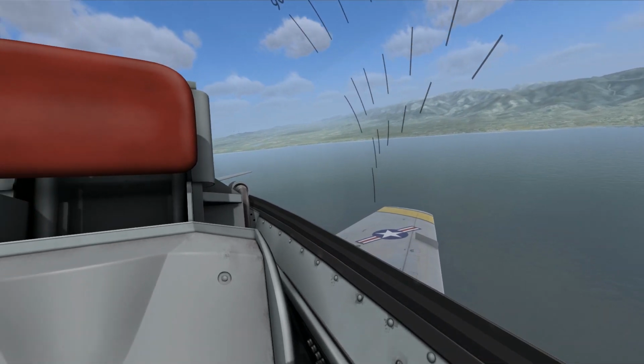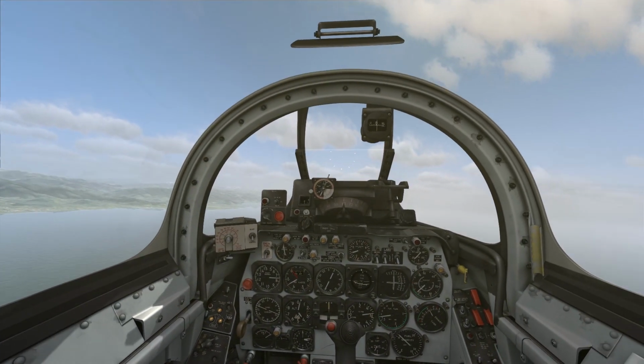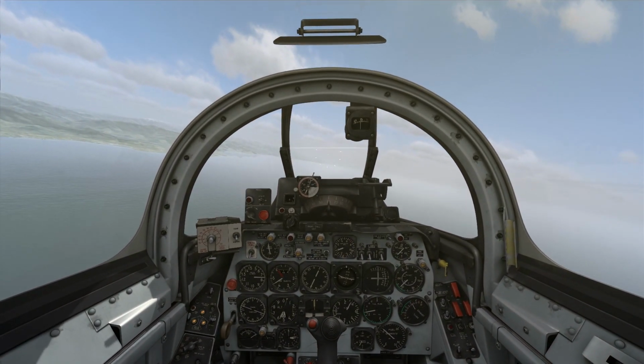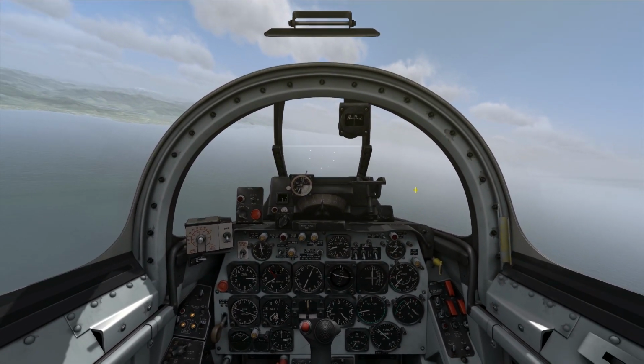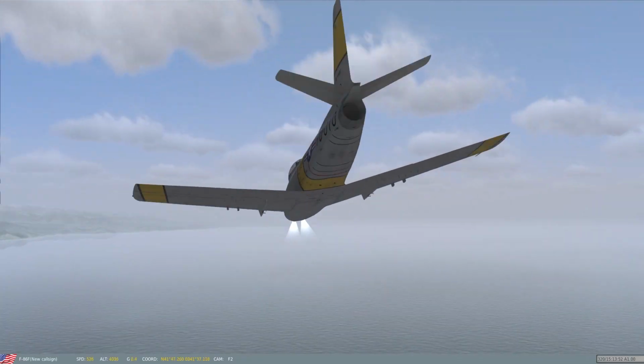I just completed a ground attack on Kabuleti Airfield, took some hits. I have a little bit of trouble now maintaining directional control of the aircraft. The trim is a little bit off, which leads me to believe that I do have some battle damage. I know that I did take at least one hit. It was 23mm. So let me go external.